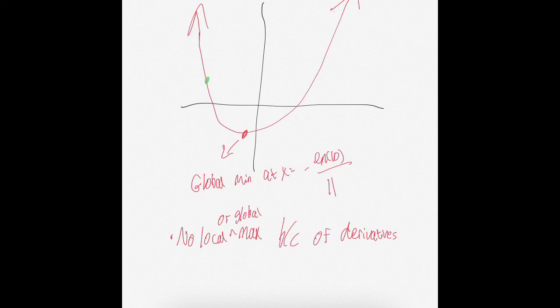So I guess the point is, where could a global max possibly be? Well, say I wanted to say the global max was at this green point. Well, I know to the left of it that the function is going to be bigger, so that can't possibly be a global max. But what if I wanted this other green point to be a global max? Well, I know that to the right of it, the function is going to be bigger, so this certainly can't be a global max either. So no matter where I am, I know that I can always find a point bigger. And so that's why there's no global max.